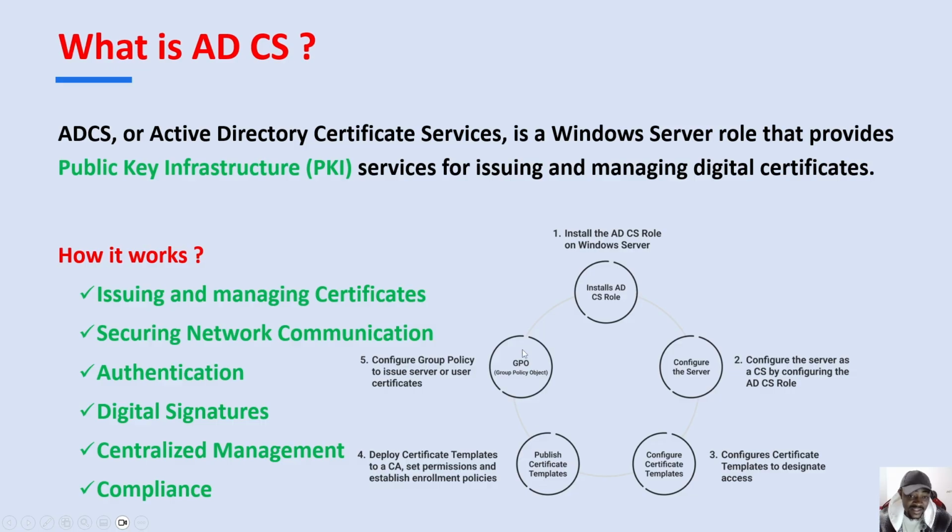So usually at the fifth step, let's say you are generating a certificate that is going to be used for FortiGate SSL deep inspection, it means the certificate needs to be installed on all workstations on the infrastructure. So you can use, for example, GPO to spray the certificate on all users' workstations. So these are usually the steps that are going to be used when you are implementing ADCS.